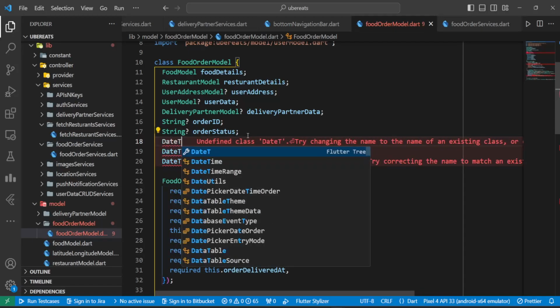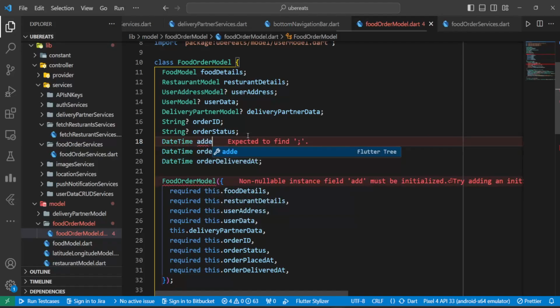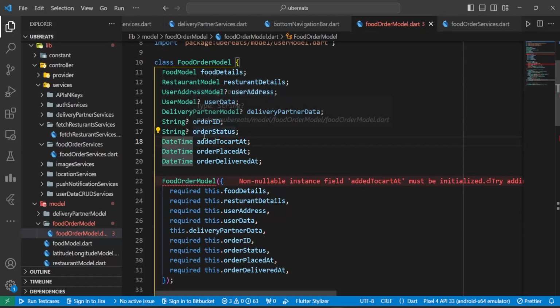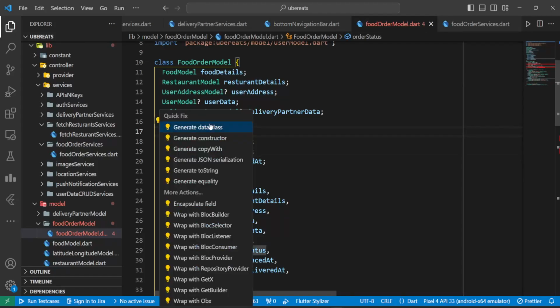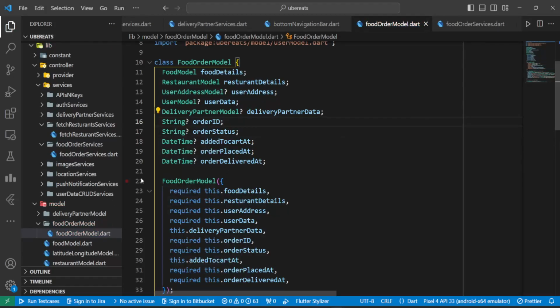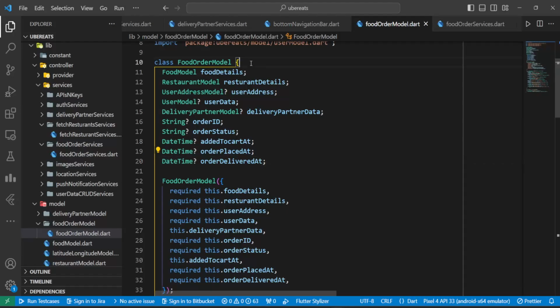We'll go with date time added to cart at, and we will make this field nullable. Okay, now let's create the constructor and then create JSON serialization. Now let's run the app and let's add some food data onto our cart.